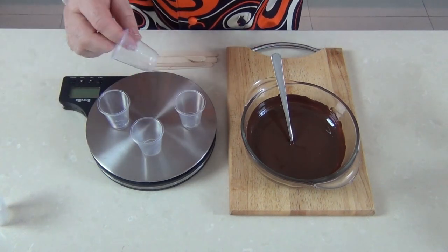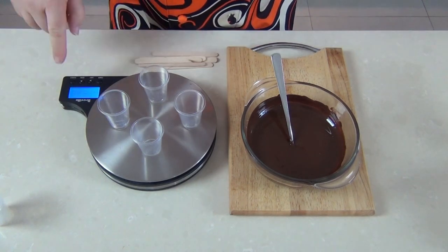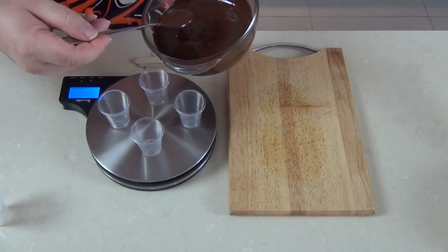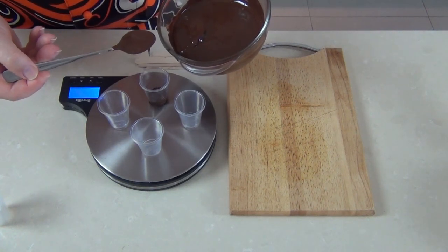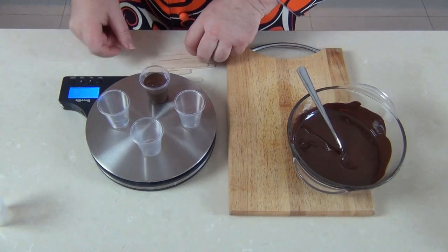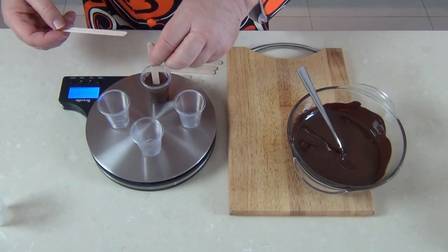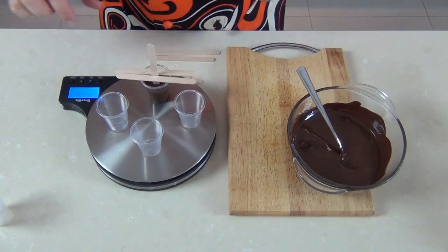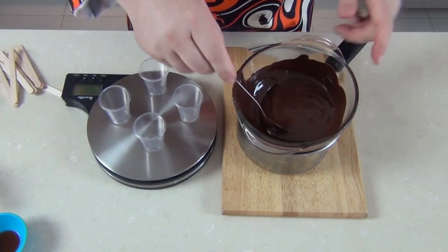To make our chocolate stirrers, I've got these little plastic shot glasses and I'm going to put 30 grams — about an ounce — of chocolate into each one. I'll turn the scales on and drizzle the chocolate in carefully until I get the right amount. It doesn't matter if you go a little bit over or under. When you've got your 30 grams in there, take one of these little wooden lolly sticks and pop it in the center. To stop it from falling over, rest lolly sticks either side while it sets — it doesn't take very long. Then put those aside to cool.